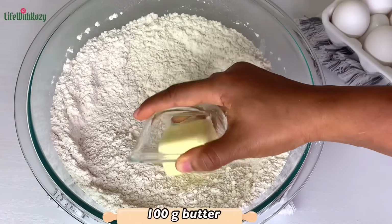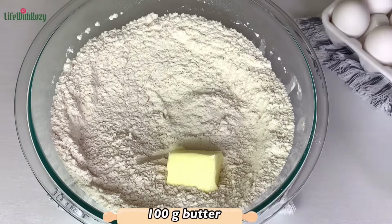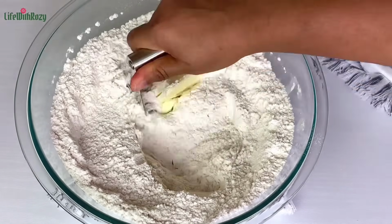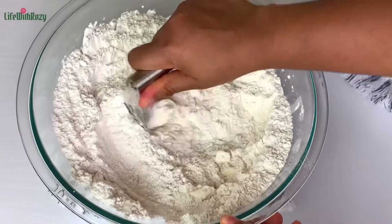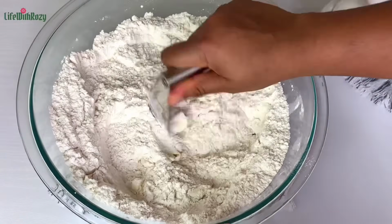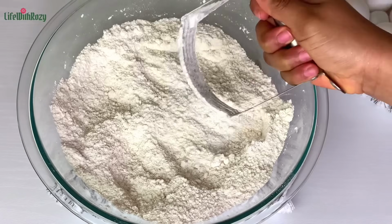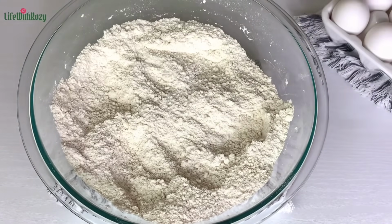Add the butter, and the butter is at room temperature. And mix the butter. You can use your hand. I'm using a pastry blender. Mix it till everything is well blended together. You can also use margarine as well.